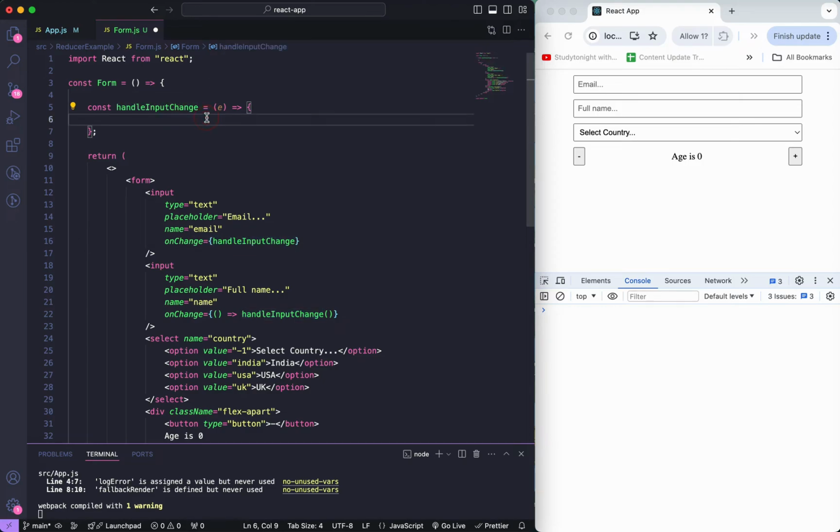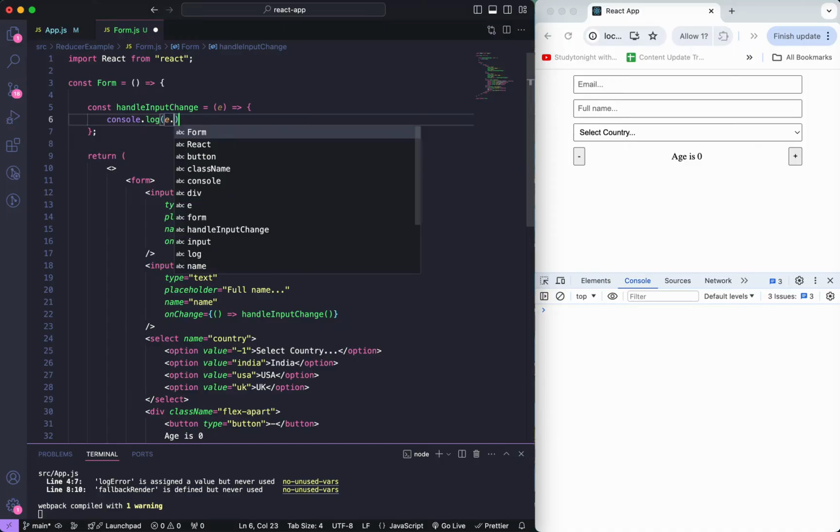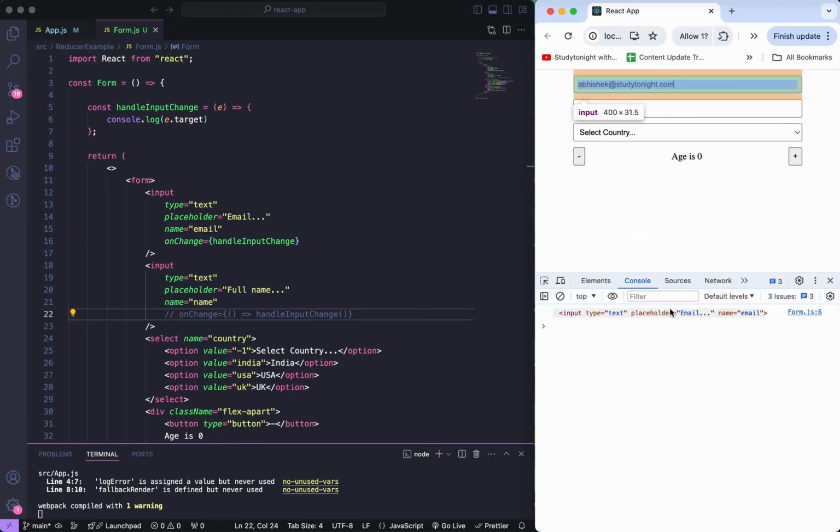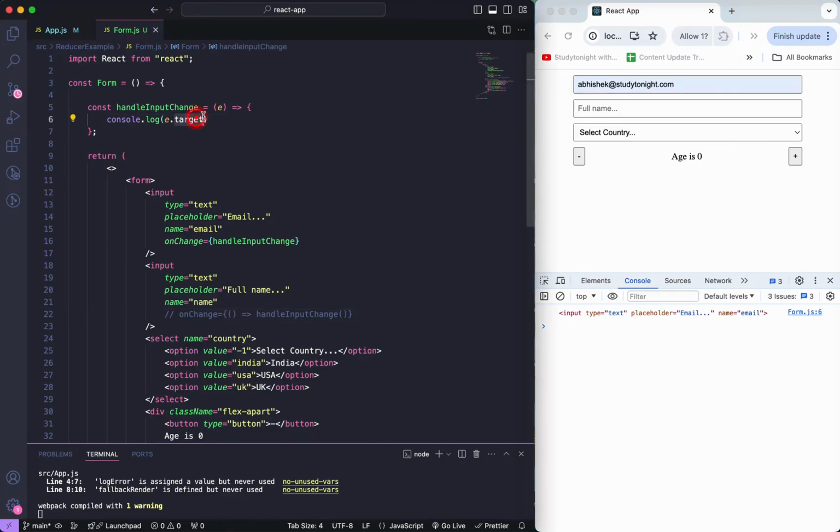And inside of this, if I do console.log e.target and just let's comment this part. So what I will see is if I do any changes to this, you will see that the entire input field has been passed as part of the event target. And if I do e.target.value or e.target.name, I can access the different attributes over here. So this style works like this. This is a basic default setup, right? This is an immediately invoked function. As soon as the field input changes, this will be invoked.